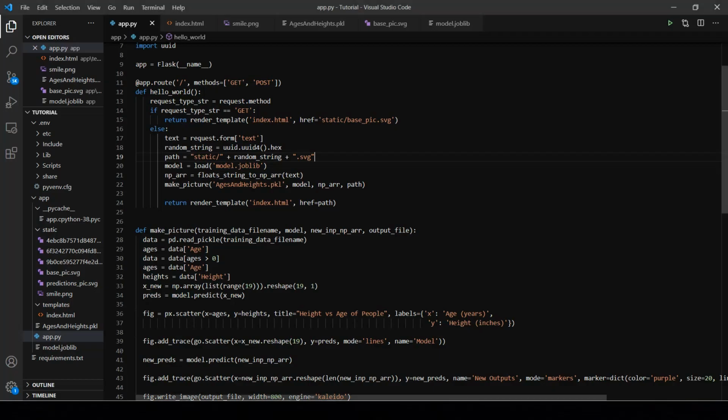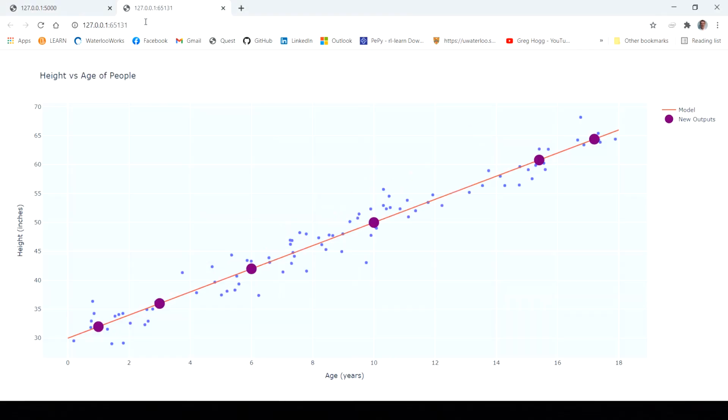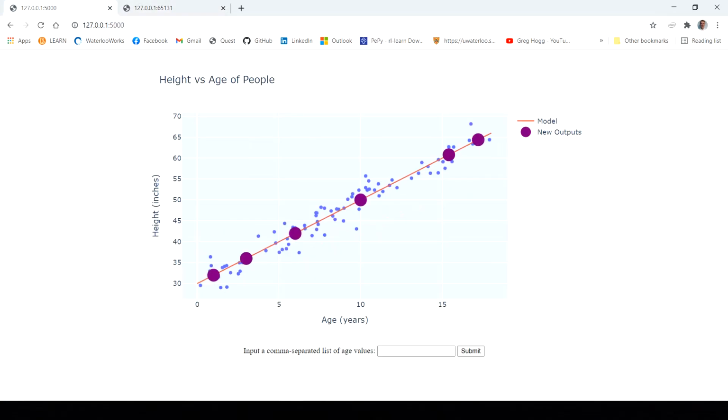So that is our app. I hope that's pretty awesome, that it opens up this awesome interactive thing where we have deployed our machine learning model on the Flask app. So we made a machine learning model, we saved it, we put it on our Flask app, and we made an interactive user experience. Isn't that so much better than hiding it in a Jupyter notebook?